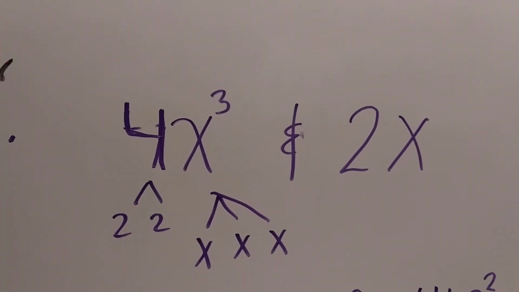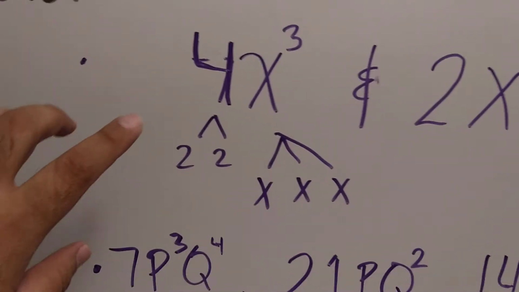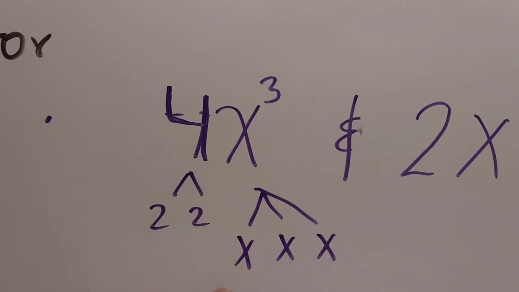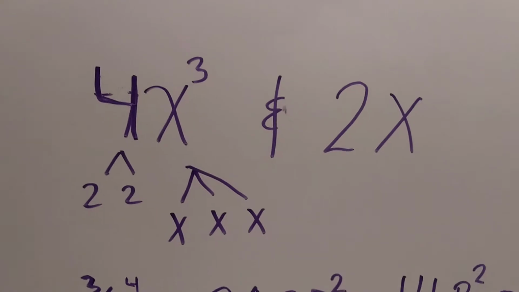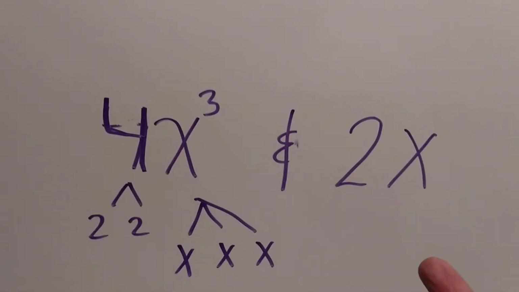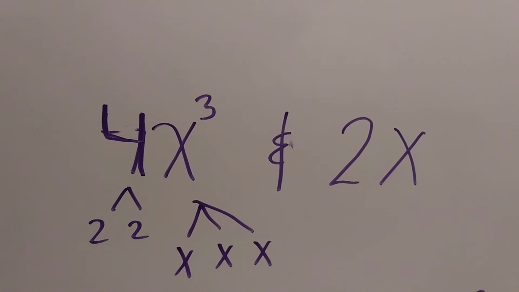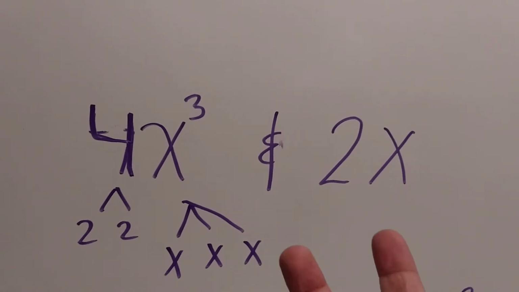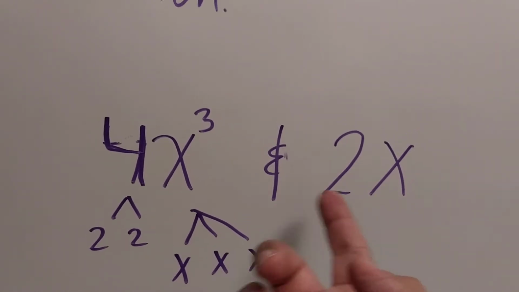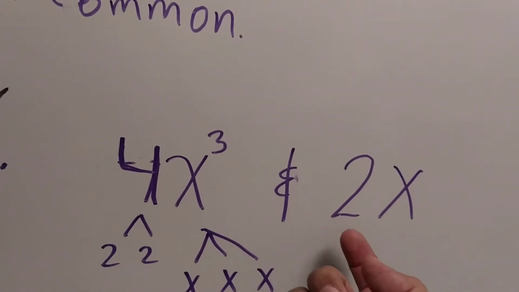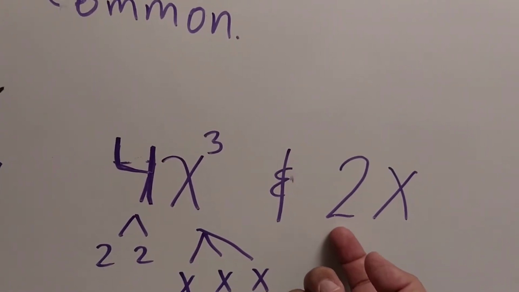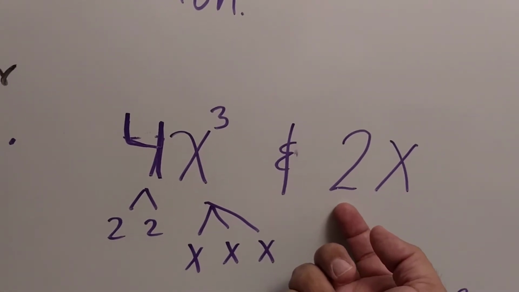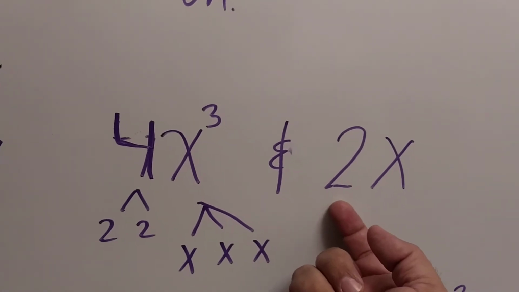the way that I broke down 4 is 2 times 2. And then I continue breaking down the x to the third. It has 3 of them. In the case of 2x, we cannot simplify it any further. So the greatest common factor between 4x to the third and 2x would be 2x, because you can only take away 2 from this side. You cannot take away 4, because there is no way you can divide a number into 2 and get 4, any whole number, I mean, not a fraction or a decimal. So the greatest common factor would be 2x.